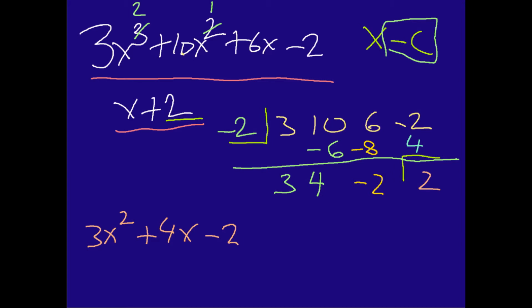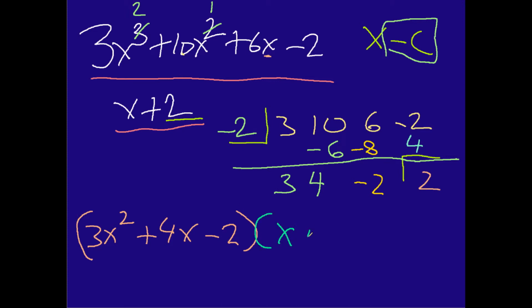And so what we need to do here, let me back up for a second, is we have 3x squared plus 4x minus 2, because even this variable right here is kind of lost. I should have mentioned that earlier. And so all this is in parentheses. And then we have our original, we call it the divisor. So the original divisor was x plus 2. I put that in parentheses.